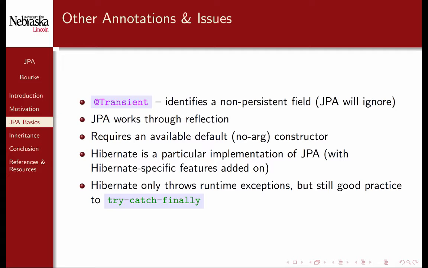It's also important to understand that Hibernate is a particular implementation of JPA, and also provides some additional non-standard functionality. Everything that we've covered so far is standard JPA, but you may find some tutorials using Hibernate-specific functionality that you should generally avoid. Recall that JDBC uses checked SQL exceptions everywhere. JPA, however, has fixed this design flaw and only throws runtime exceptions. Still, it's good practice to try-catch them. There are a lot more annotations and features provided by JPA that we'll not cover here.